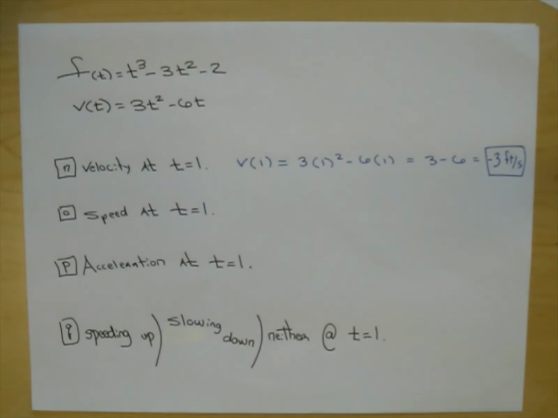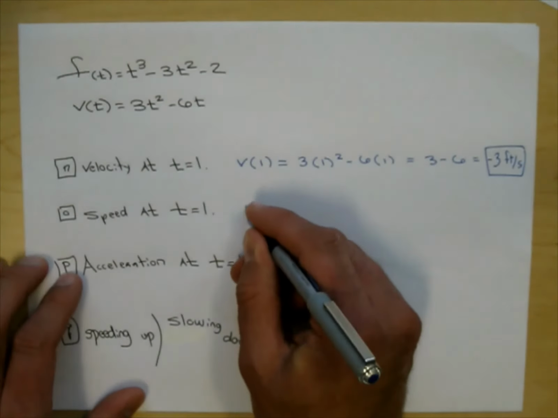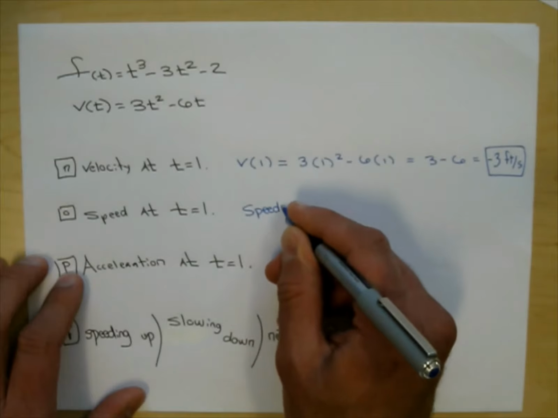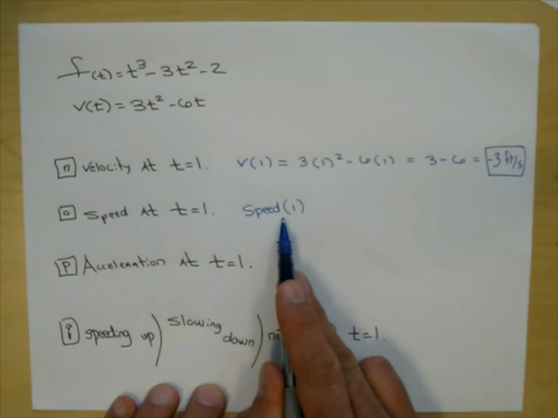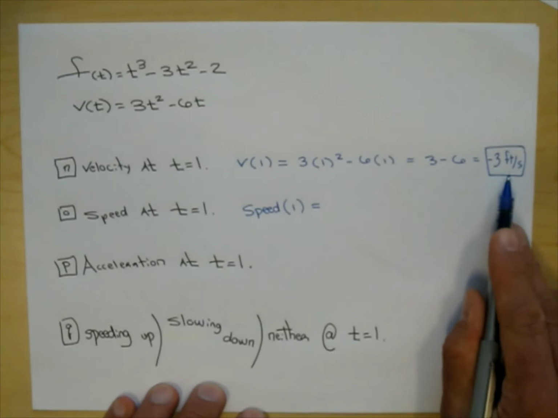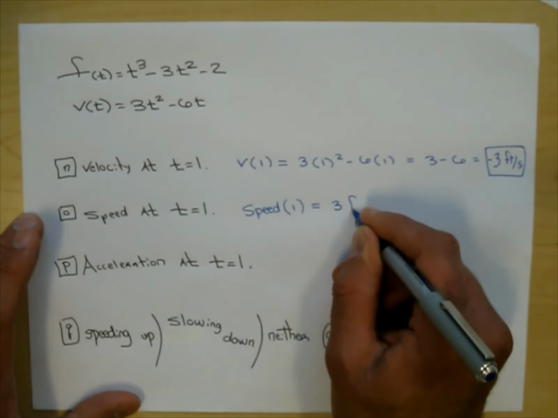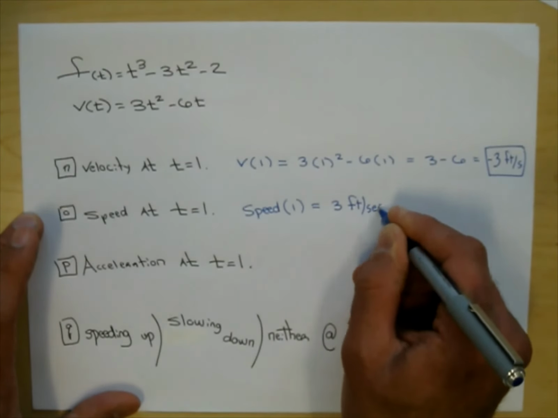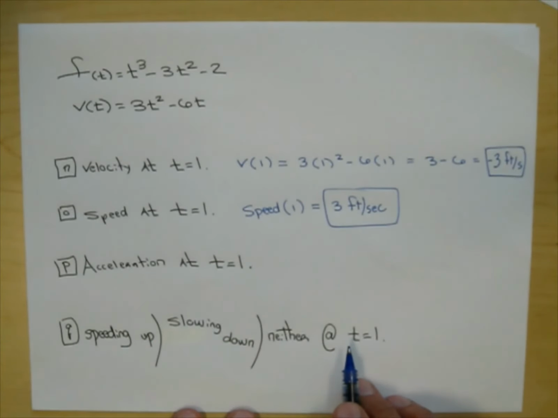This is the instantaneous velocity. What is the speed at time equals 1? Well, the speed of 1, and I don't want to go s of 1 because then that would remind you of the position, so I just say speed of 1, is really the absolute value of that velocity. So it's just the positive part. It's 3 feet per second. Speed's going to make a lot more sense when the bug is walking on a wall instead of a number line, when he's walking in 2 dimensions instead of 1 dimension. And that happens in a later calculus class.